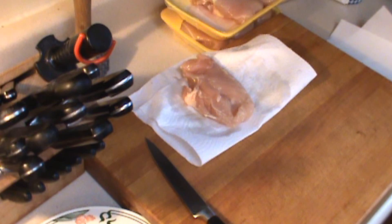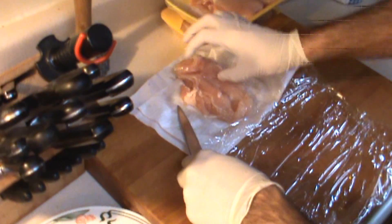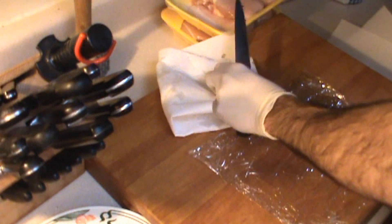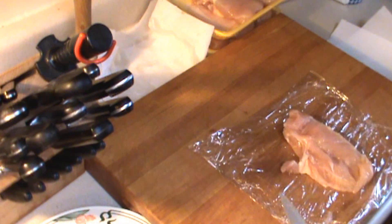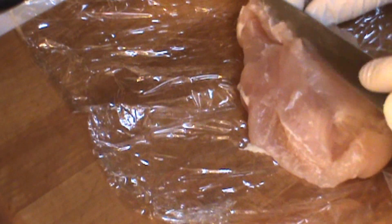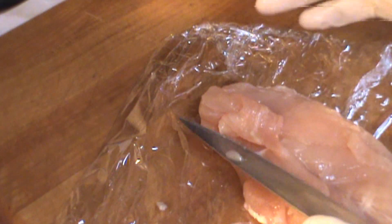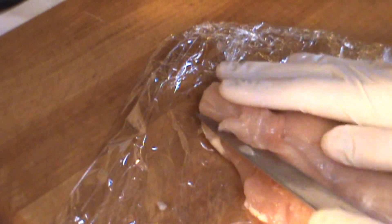However, it's still chicken — it can be a little slimy, so plastic is not a bad idea. First thing you want to do is remove the fat and the tough tendon-y parts. You want to get as much of the silver skin out of there as you can, because it doesn't taste good. When you're grilling or blackening something like this, it's a good idea to have it a uniform size, so you butterfly it slightly.